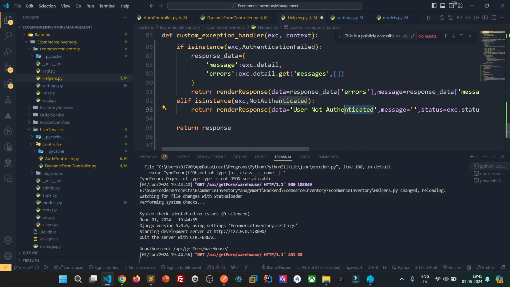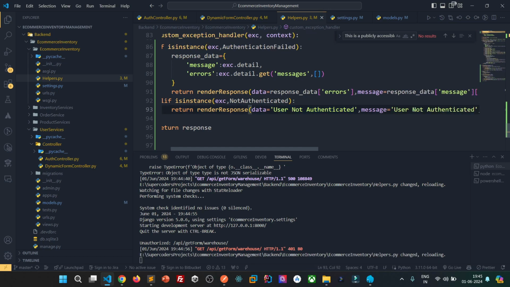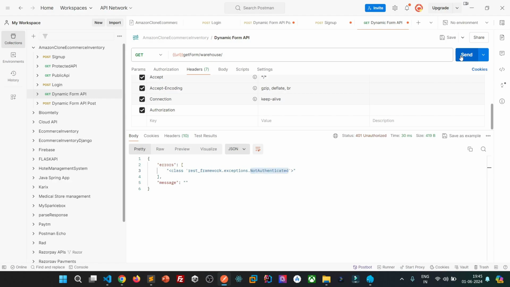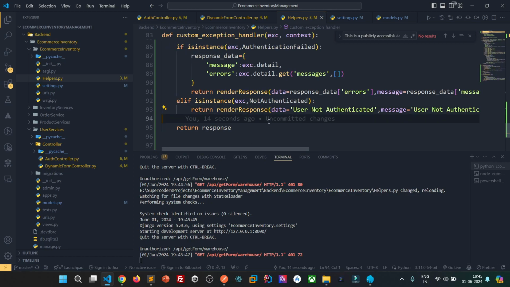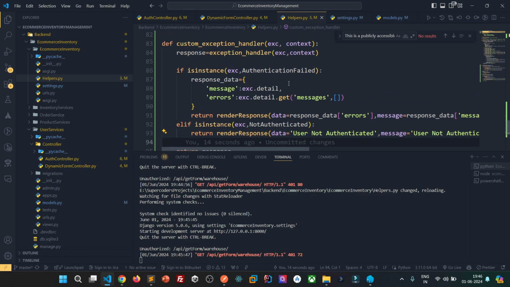Simply return this message. I'm overriding the default Django REST framework message. Save it, try to send, and here we go. The default error message, detail not found, has gone, and we are returning our custom message, user not authenticated, with message and errors also. So that is also done. We can override the default Django REST framework message and pass our own custom exception handler for all the cases.